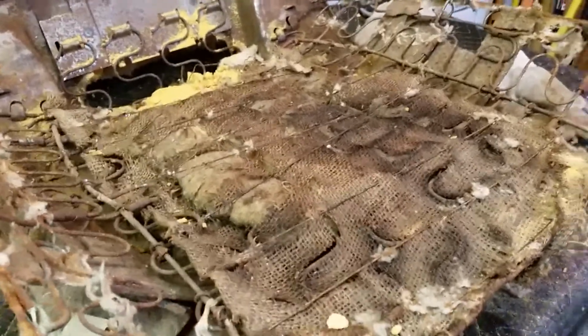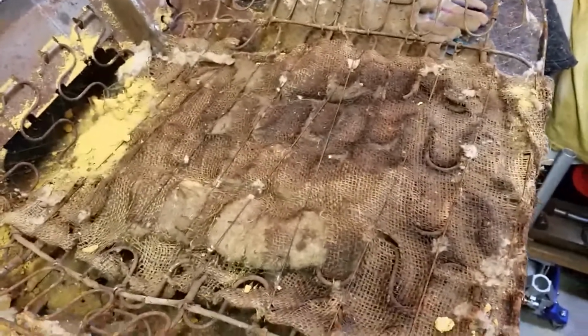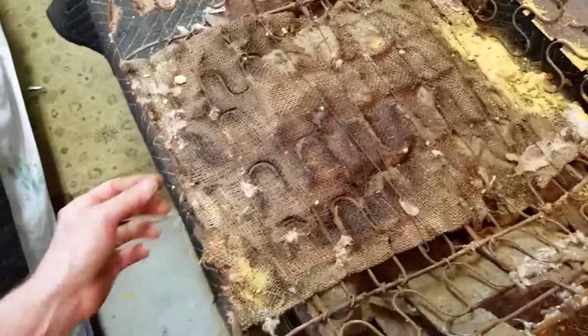Saturday, September 5th, 2020. So the bottom panel in the passenger side seat is still intact. There is a piece of jute underneath it. I don't know how that got there. I guess somebody stuffed it. Probably just stuffed it in between the springs somehow. But I'm going to take this panel off.